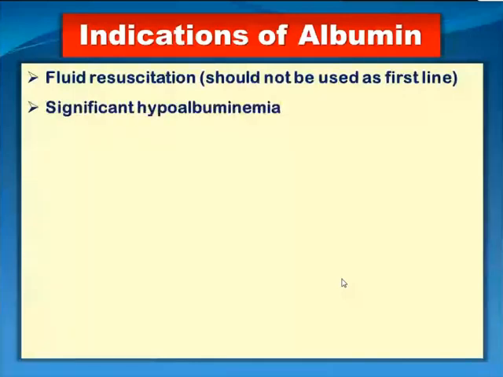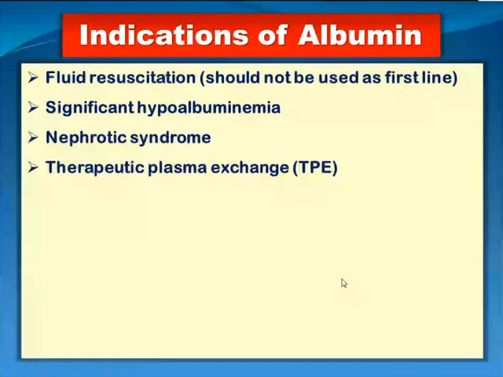Significant hypoalbuminemia, and we talked in detail about the causes. Nephrotic syndrome as an example, and therapeutic plasma exchange, or what's called the TPE. Sometimes they call it plasmapheresis or apheresis. So, do you have any examples for the conditions for plasma exchange? Guillain-Barré syndrome. Very good. So if we categorize them into the systems, in CNS, like in Guillain-Barré syndrome, or the correct pronunciation is Guillain-Barré, not the Iraqi way. And chronic inflammatory demyelinating polyneuropathy, myasthenia gravis, multiple sclerosis, and even Sydenham chorea. Do you know the Sydenham chorea?